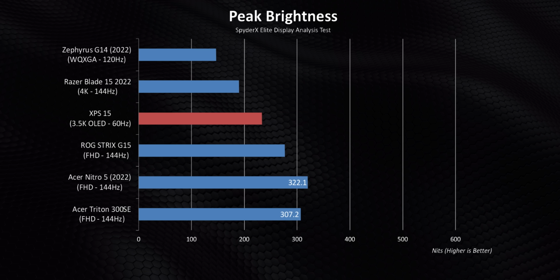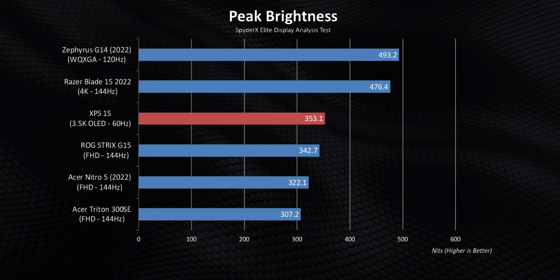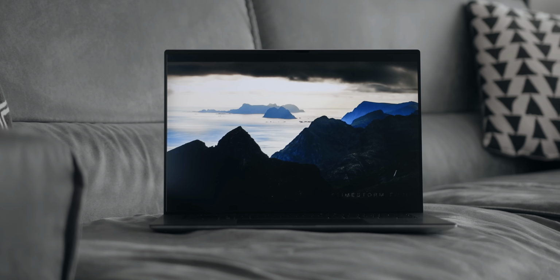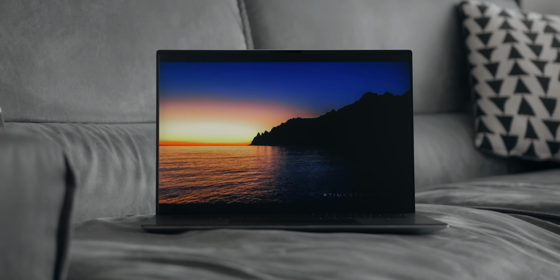The brightness levels are not that bad. The sustainable peak level that I was able to get on my sample was around 353 nits. And honestly, for an OLED display, that sounds about right. I got the same numbers with the XPS 13 OLED that I reviewed last year. But if you need more, you can opt for a 4K display or a cheaper 1200p 500 nit matte display. Personally, that's the spec that I would get all day, any day, because you get that 1:1 scaling ratio and you don't have to deal with 4K and Windows 11 scaling stuff. So that's what I would recommend.